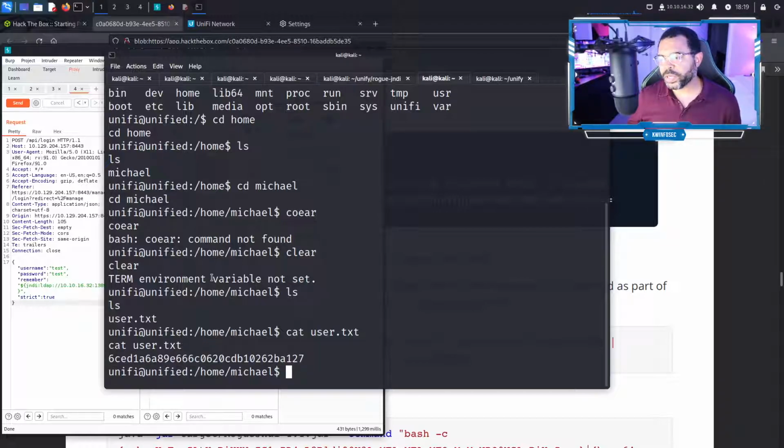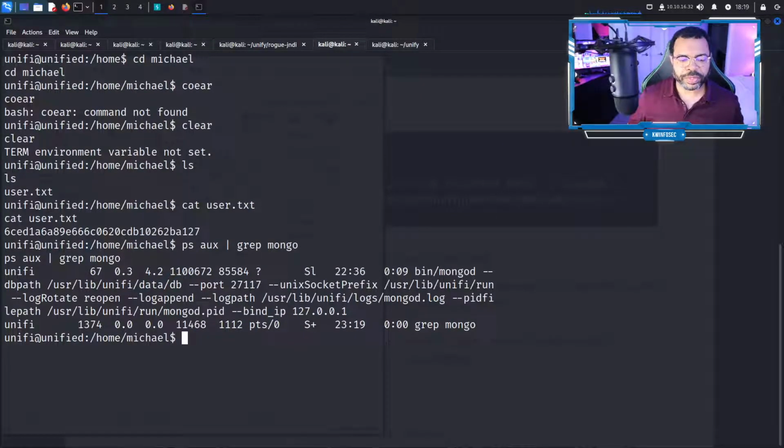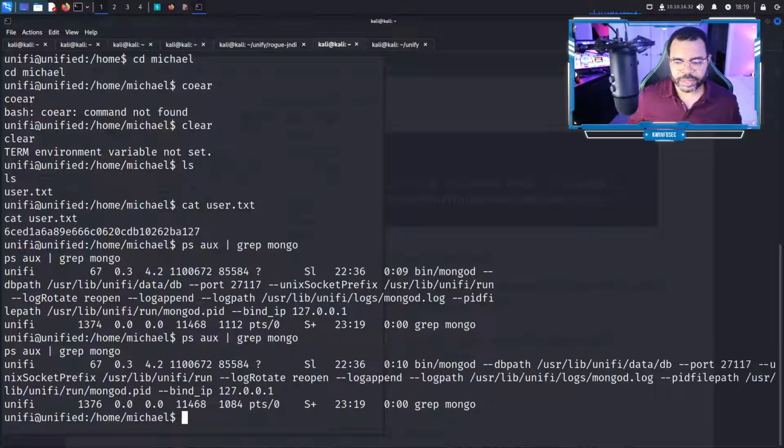It looks like we're going to look at a list of the running processes here. So we're going to run ps aux. Let's put that on there. What this does is, we're looking here, it's just a little bit bigger. We grep for MongoDB, and it's showing Unify. There's the MongoDB logs. This could be formatted a little better. Let's see if I can make the screen a little bigger. Run the command again. Okay, that's a little easier to see at this point.